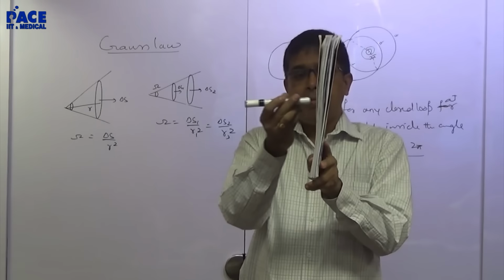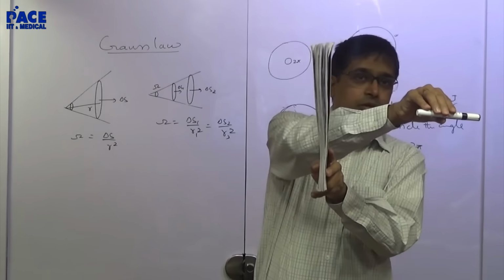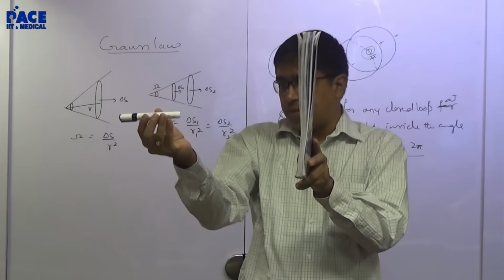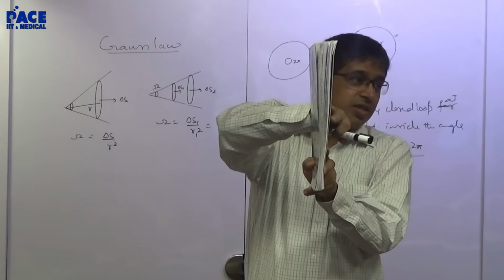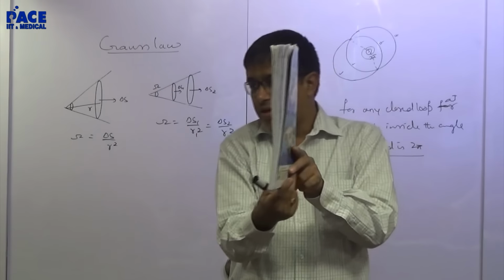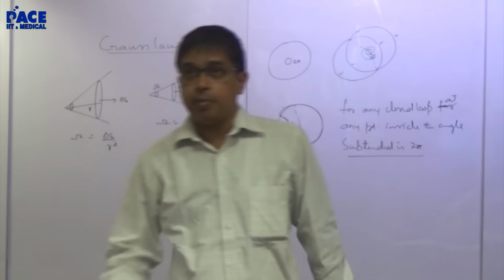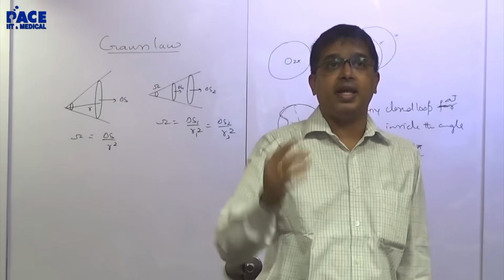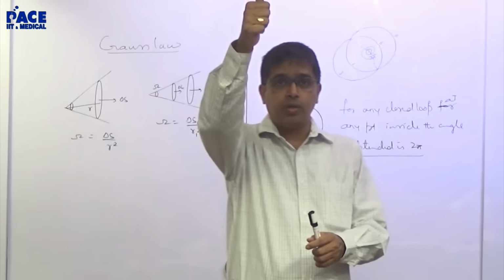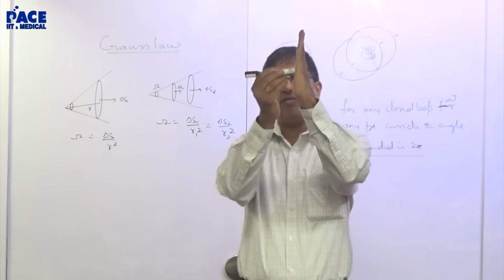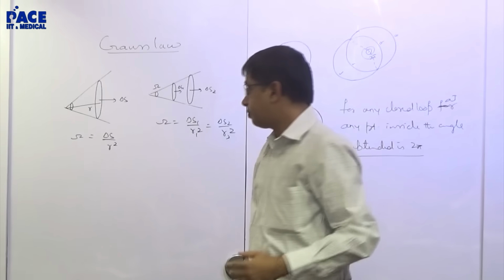So this side, perpendicular to the area outwards. If I put i cap, it is this area. If I put minus i cap, I am referring to this surface of the area. Are you clear? Hereafter area will be a vector quantity. How will you show me the direction? Perpendicular to the surface outwards.